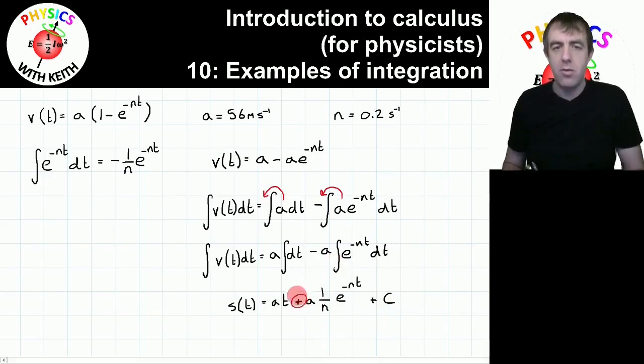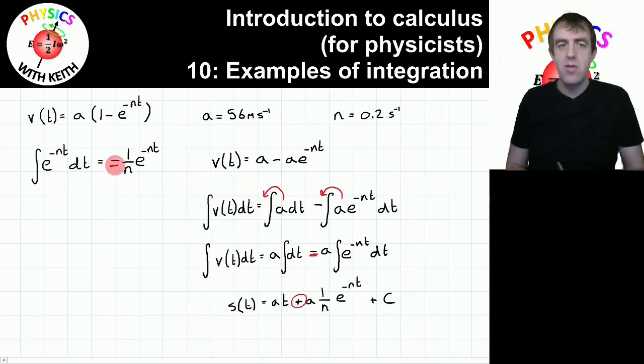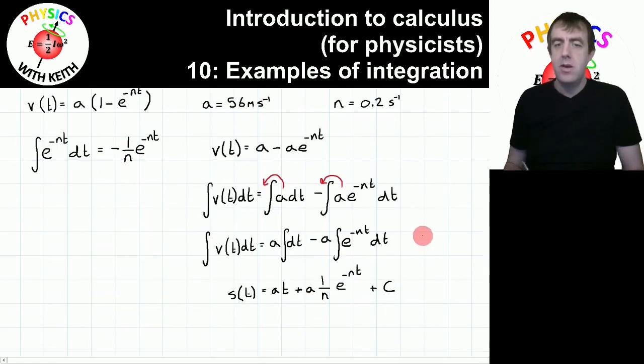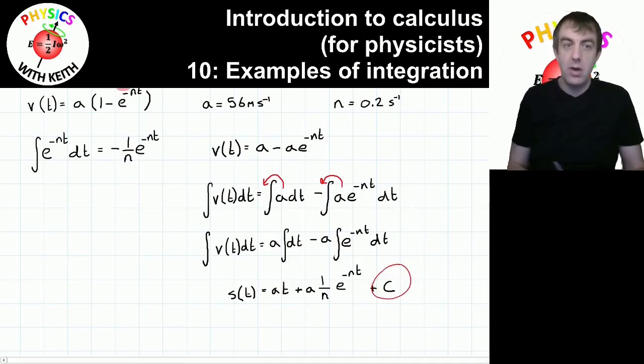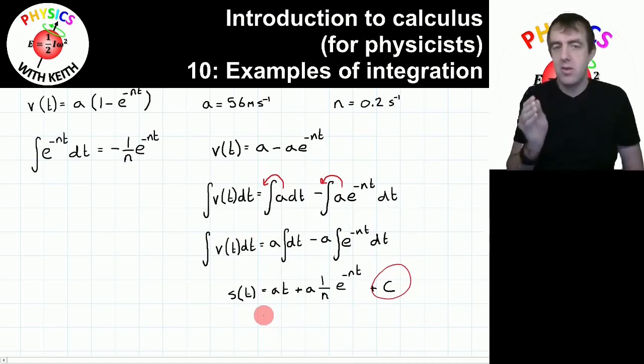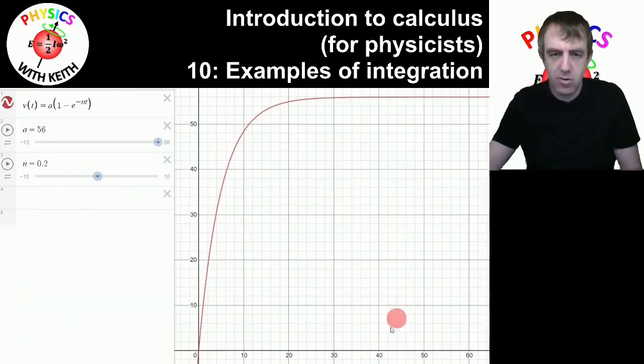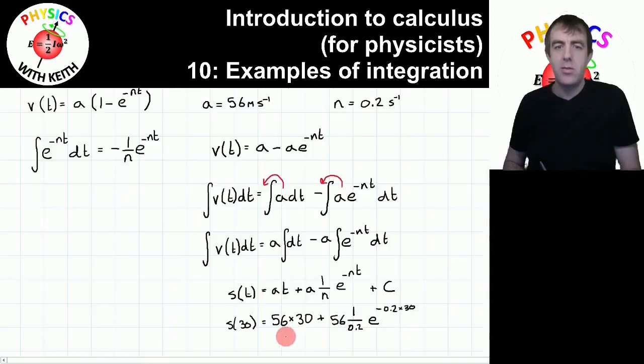Now you'll notice this has gone positive, and that's because we had a minus here, but then we also have a minus from the integration. Now I can just plug these numbers in, remembering this c is going to vanish anyway, and we are going from 0 displacement up to, just need to double check because I've forgotten, 30. We're going from 0 seconds, should I say, all the way up to 30 seconds. So here I've substituted my numbers, and now I can just do this sum on my calculator.